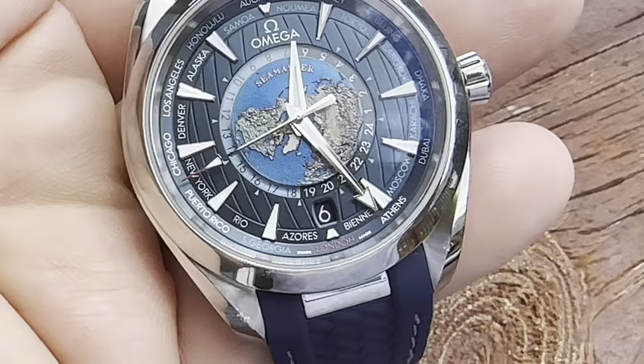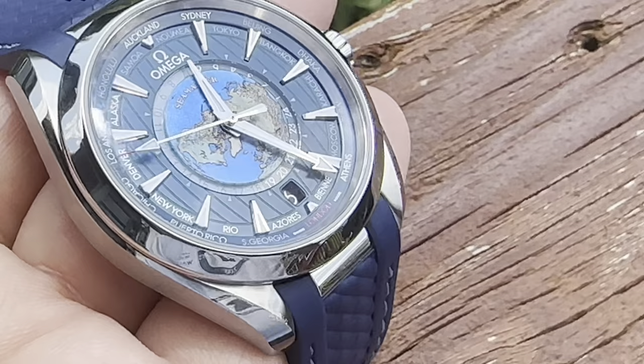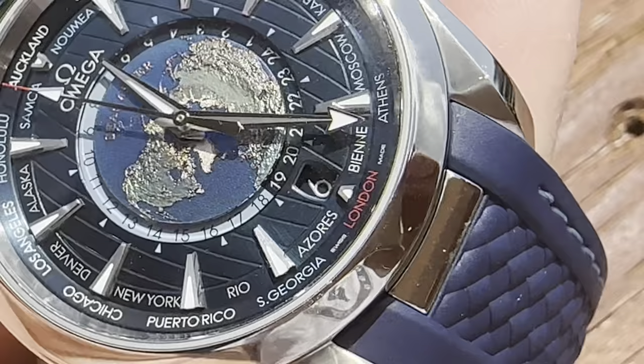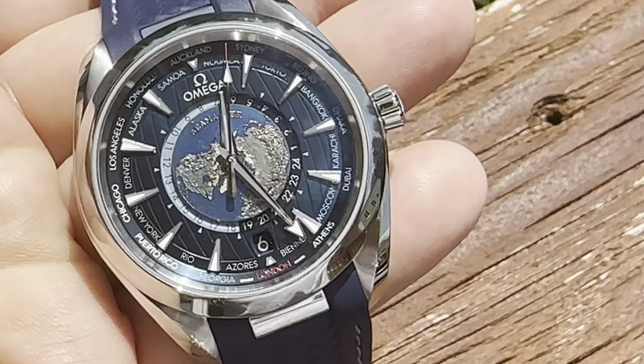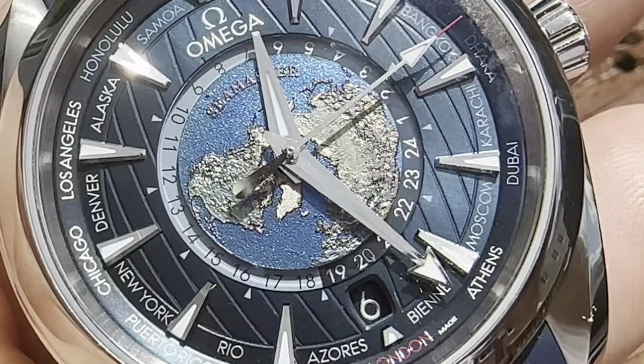The really spectacular part of this watch is when we zoom in on the dial. On the outer ring you'll notice the cities; the inner ring is the moving 24-hour time zones. That is a titanium plate. To me it looks like cloisonné or enamel — fine enamel work from the French Russian revolution era — but no, it's laser-cut titanium. I don't know how they dye and color it, but you can see it has texture and it's just spectacular. That is really worth the price of admission on this watch. I like it better than the newer version of the Aqua Terra.